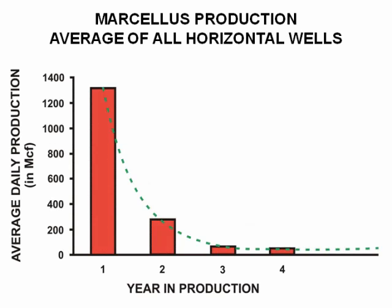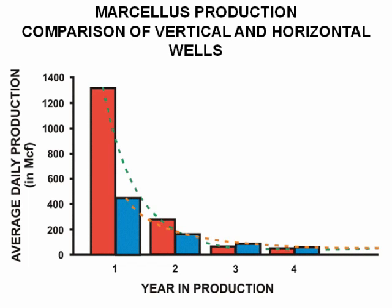If you go on to the next slide, there's a comparison between the vertical and horizontal wells, and you can see that the first year is the big important year in terms of production. That's where all the money is being made, because you're getting a tremendous amount of gas coming in, and after that it dies off very rapidly. On to the next one. And you can see here, if you look at average daily production rates for wells of other horizons we look at in Pennsylvania, Oriskany being one of our biggies, the Medina, and things like that, they produce much less than you get from a Marcellus well.